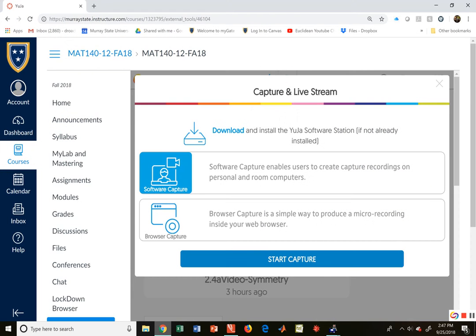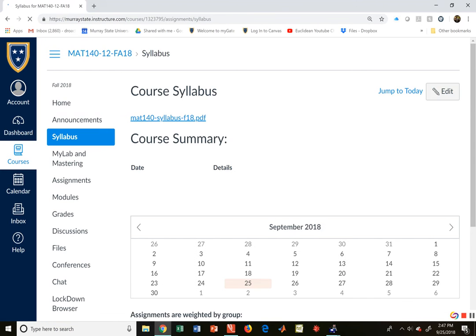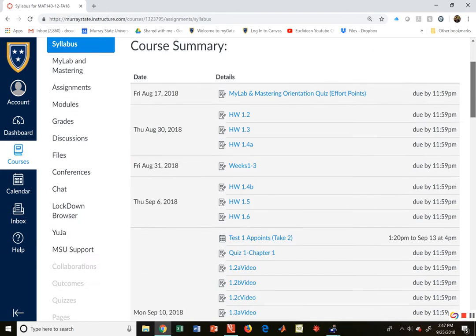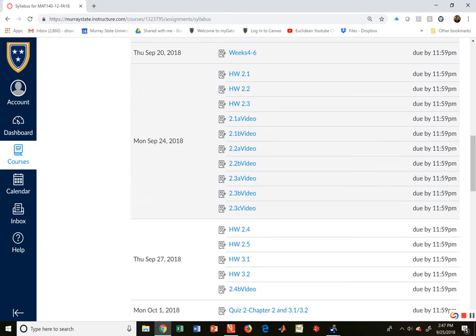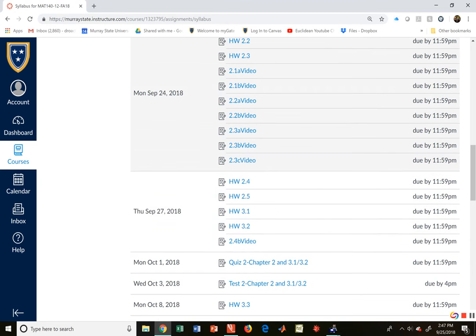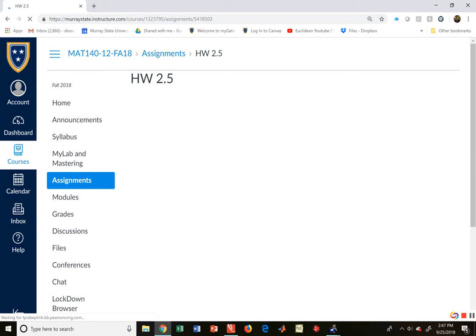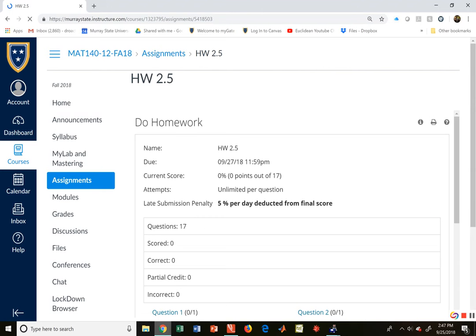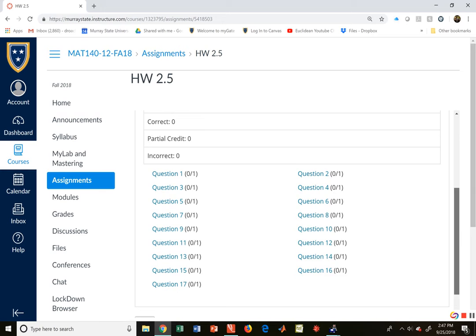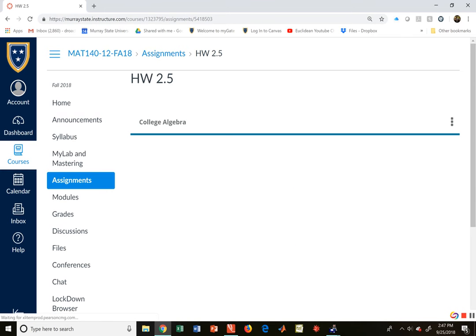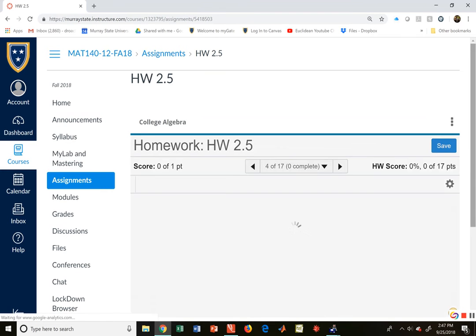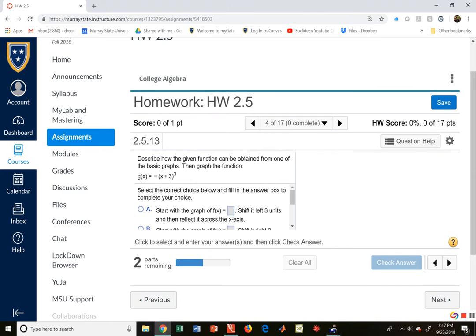Now let's talk about this graphing tool. The graphing tool is not obvious. So let me go to that assignment. Our assignment, this is 2.5. By the way, I'm on the syllabus, although we could have gotten here through the module. So maybe we'll do the module here a little bit. So homework 2.5 is what I'm talking about. And which problem are we on? We are on problem number 4. So let's go to problem 4. And it's going to be slightly different than the one I have printed there. So problem number 4 in the homework.